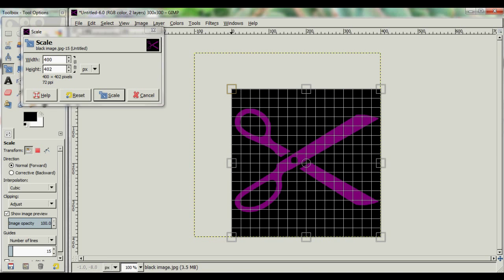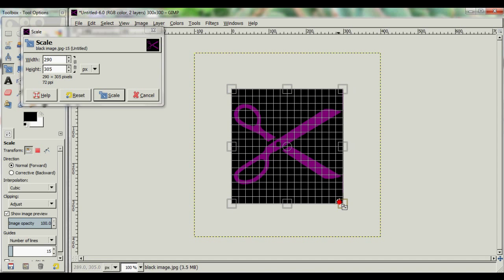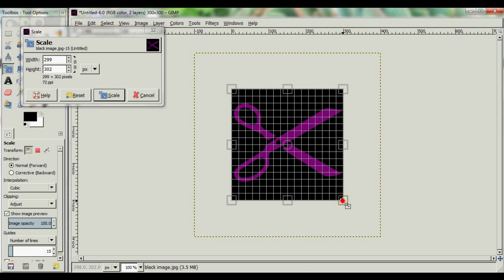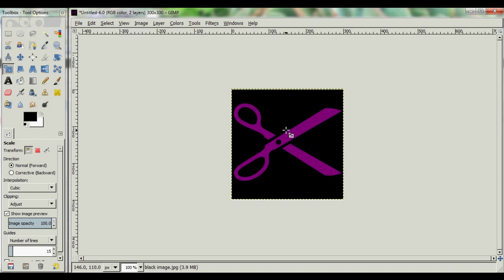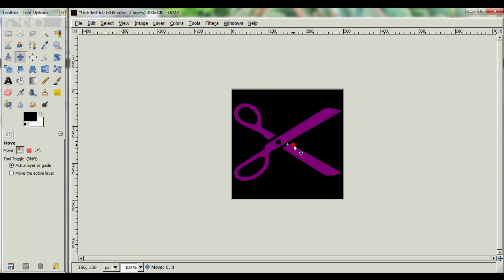You can also drag with the little corner boxes and fit it into the square that you need. Make some little minor adjustments over here, and I'm going to unlock or lock that. I don't know what I'm doing here. I'm a little bit lost. Sorry, hope that the air conditioner isn't too loud. It's picking up sound. Okay, so 300 by 300, click OK, and my image is set. There's also this Move tool where you can move it around if it's not centered, but it looks pretty centered to me right about there.